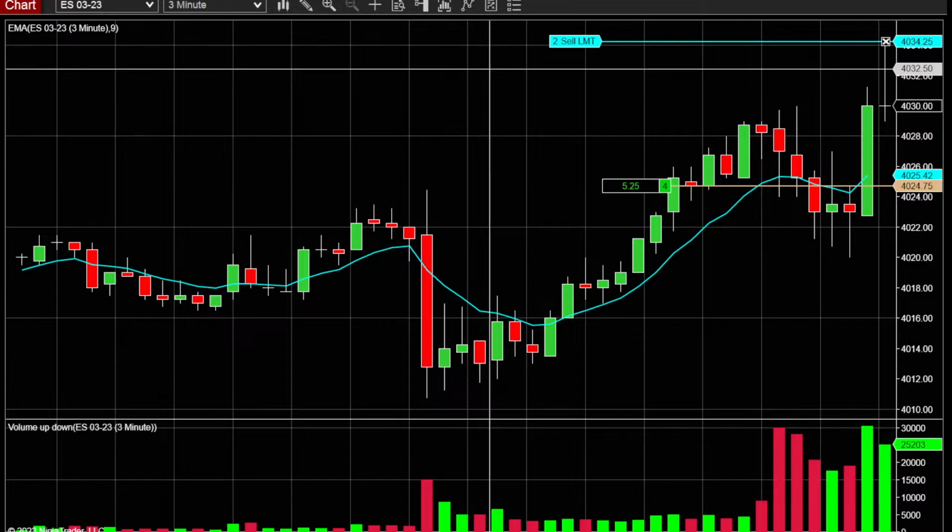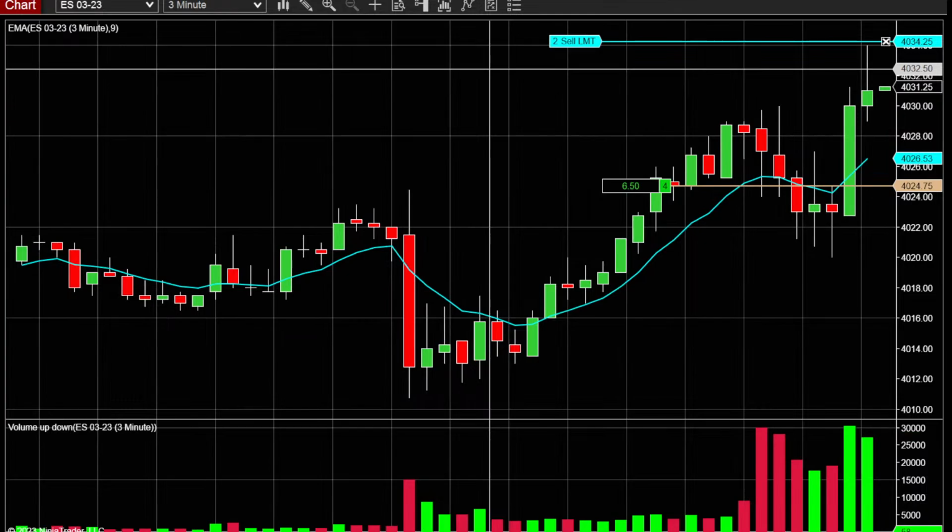Next take is 34.25. I know that 32 was going to be a hanging area just based off of the chart. But I really thought we had the volume to get through it. That volume that came in on that push was really good. It's indicative of continuation. Long bias work today. Yep, definitely already working.